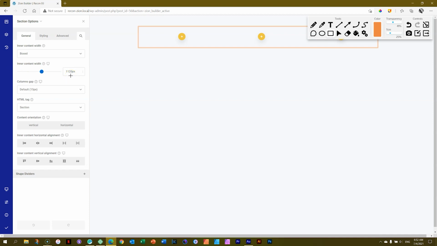This is actually pretty good. It will satisfy most laptops. But in case you want it a little bit bigger or smaller, then you do it over here. For example, if you're working with a blog, blogging content is often more boxed. Then you will reduce this even as small as 800. Some people even go smaller, depending on whether you have sidebars or the structure, how you want it to look.